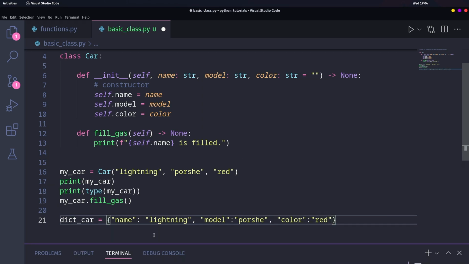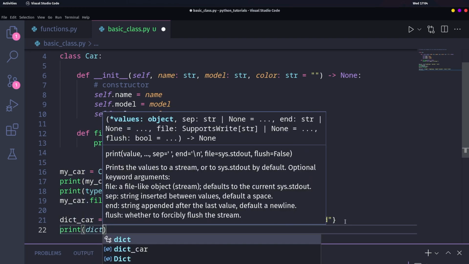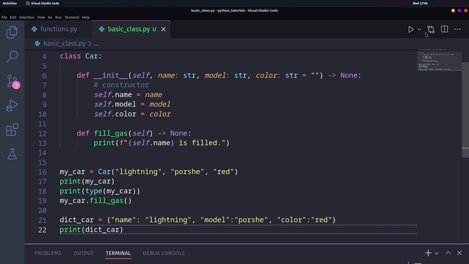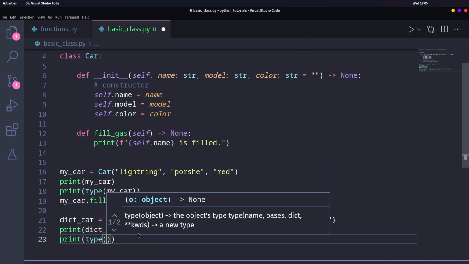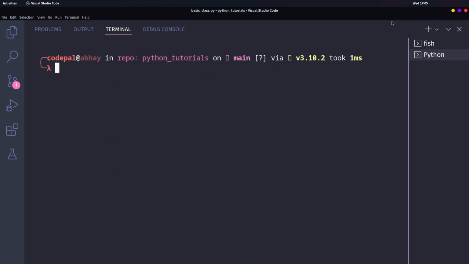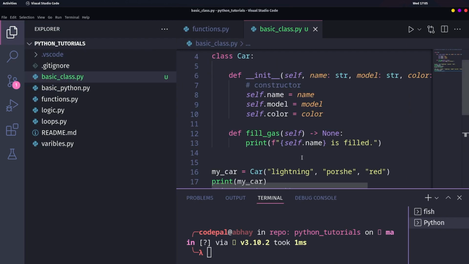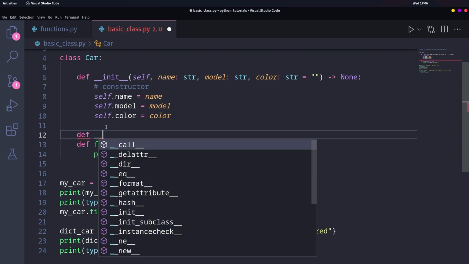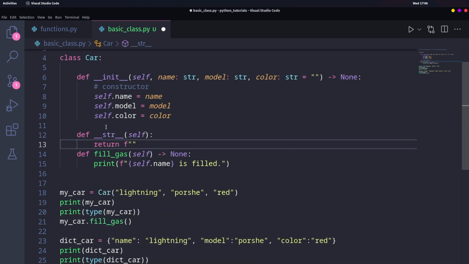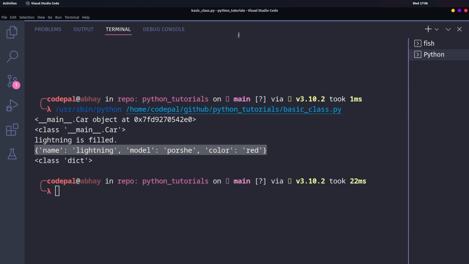Let me print the type of underscore class and run it, and let's see what happens. We notice that our class is a dictionary and the hexadecimal is not getting printed. We can get the function to print by using a function called self, and it can be printed as an f string. We would print self.name, self.model, and self.color, and when we run it, we will notice that we are no longer printing the object, which is a significant difference.